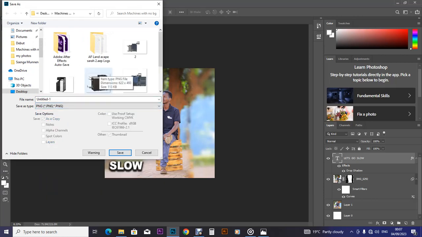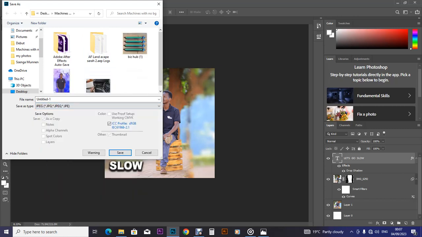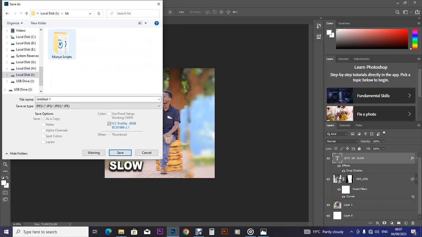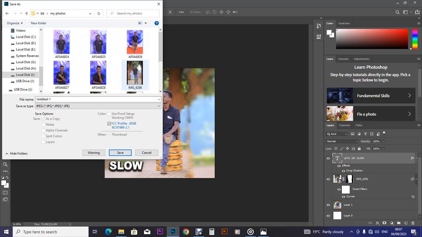So I save it as a PNG, or even besides saving that as a PNG, let me save it as an image. So I take it to the folder where this music is, maybe where these photos are for easy keeping.